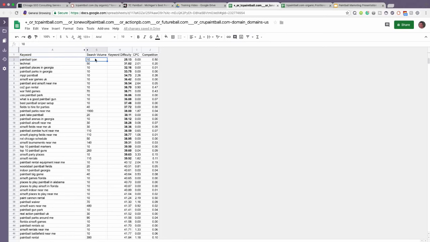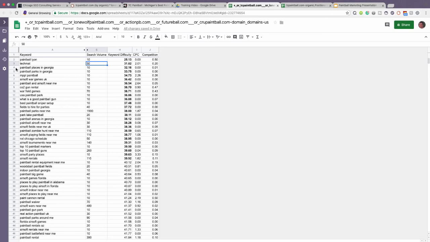Even though the search volume is low, if this is a term that would convert for your business, I would take 10 people searching for it a month over 0 if it's going to make you money, because once you put content up and you rank it, then it sits there forever. So you get those 10 people and it can start growing over time.